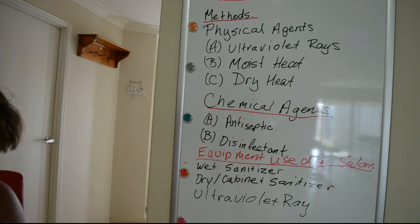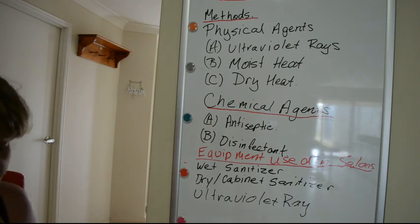Some of the chemicals can be classified as either antiseptic or disinfectant depending on their strength. For example, quaternary compounds, or quats, can be mixed in stronger solutions and can be considered a disinfectant. They can be mixed in a weaker solution with water and can be considered an antiseptic.